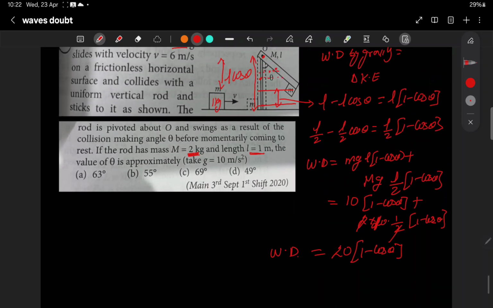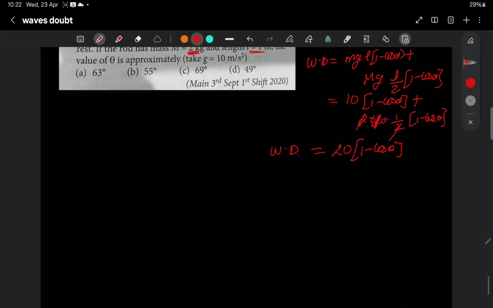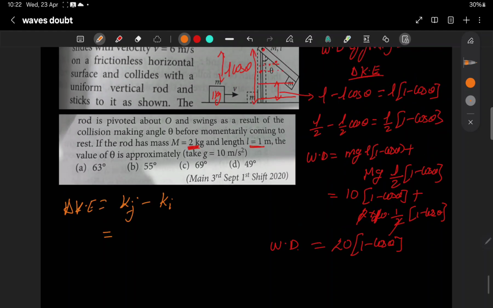Okay, so work done is equal to change in kinetic energy. We can find the change in kinetic energy. So what is the change in kinetic energy? That is nothing but final kinetic energy minus initial kinetic energy. Okay, initial kinetic energy. So here if you put, your final kinetic energy will be what? Finally இவரு இங்கே வந்து momentarily it will be at rest. அப்போ this will become 0. So only your initial kinetic energy will be there.